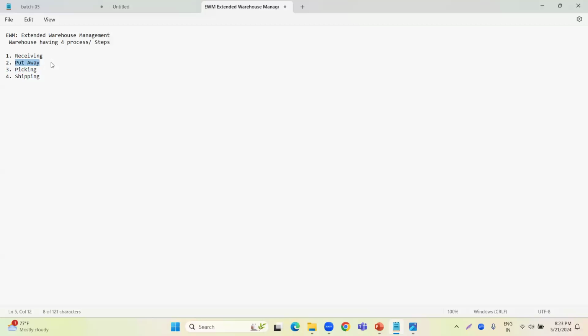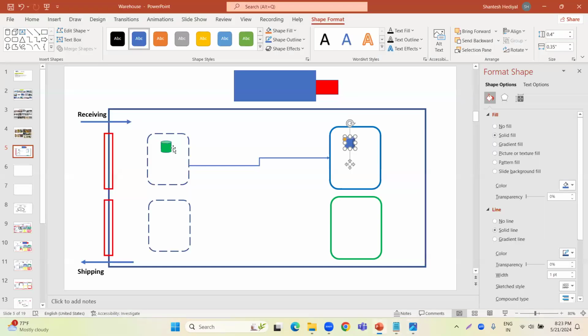In SAP technical terms, put away can be split. Put away means I'm taking this item from this area to here, sorry, this area to here. This is the third step, the put away.